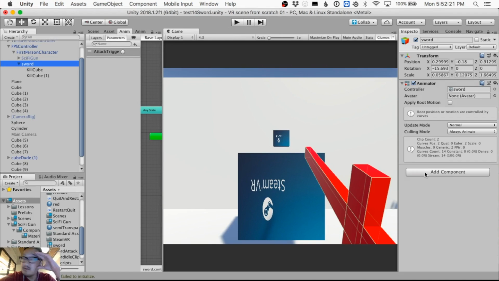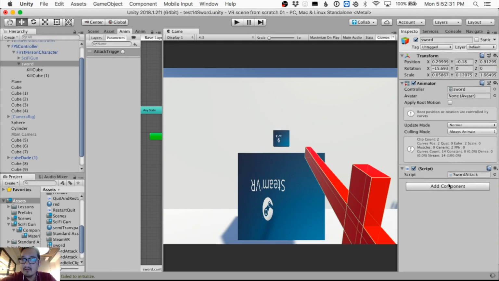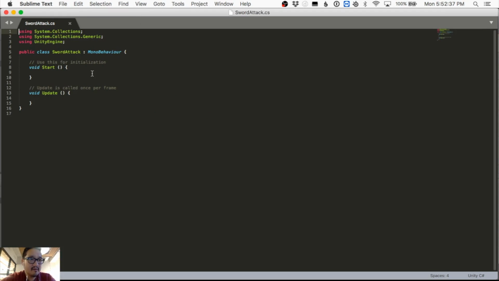So to do that, we have our sword. We're going to add sword attack as our script. Create and add. And we are going to double click that script. And since we know there's an animator on it, we're just going to assume it has an animator. We're going to write very sloppy code because we're in a rush.